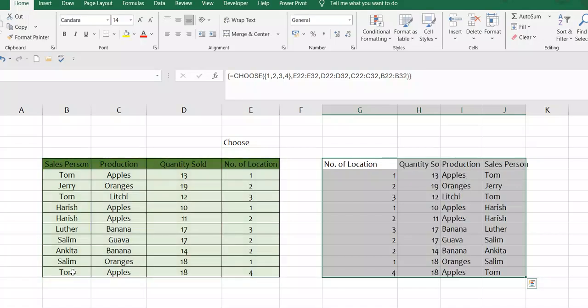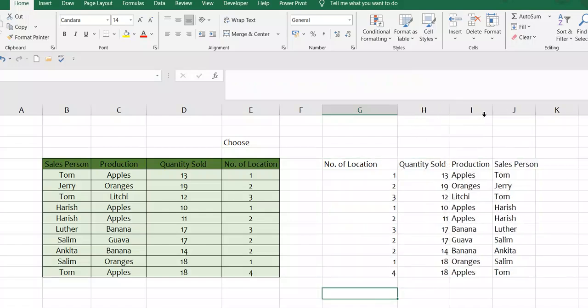And you see, guys, how easy it is. So you can switch between the rows. You can move the rows, move the columns. So you can apply the CHOOSE function, but you can apply the CHOOSE function with other lookup functions also. And there are great functions to learn, guys. So I think this will help you guys.